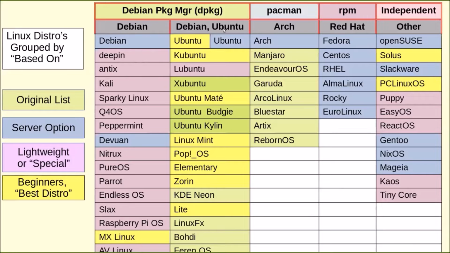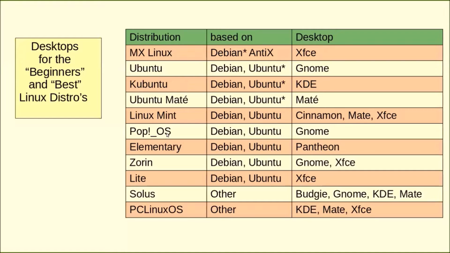And then you have all the Debian and Ubuntu. As we've talked through most of our discussions, most of us have been using Debian or Debian Ubuntu distributions. And you can see it going down here. There are also some of them, these are also good distributions. I'm not going to be negative on it, but if we look at these distributions, the beginners and the best, you notice that generally they limit their desktops.